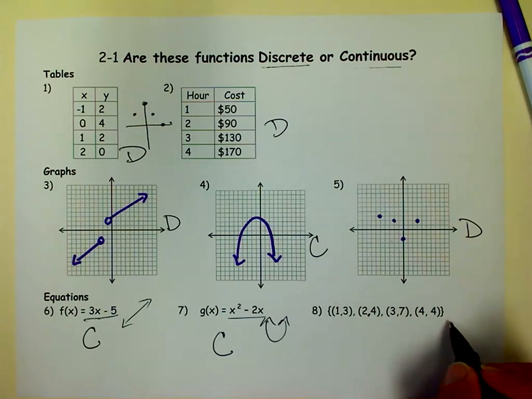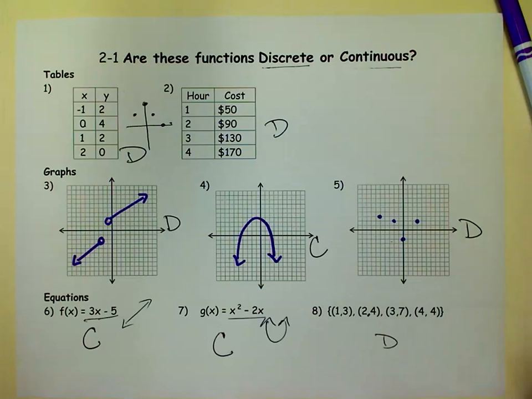Okay, so this is just a set of points again. So we don't even have to worry about that one. It's discrete. So it's pretty self-explanatory. You just have to remember the vocabulary. Discrete means you can't get from one place to the other without lifting up your pen. Continuous means you can. Good luck. M squared signing out.